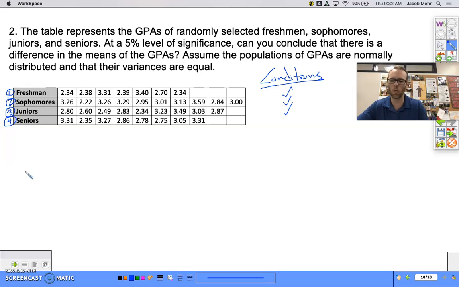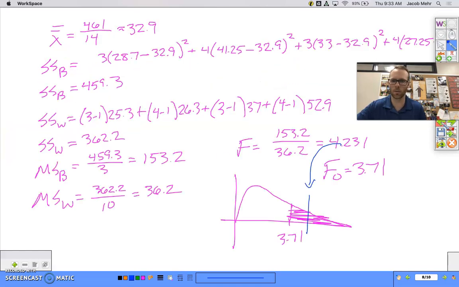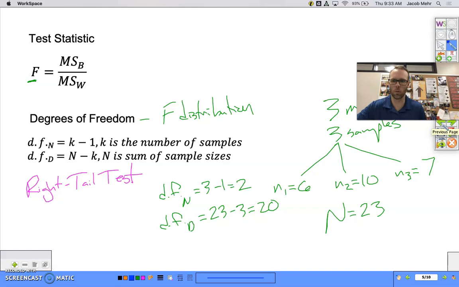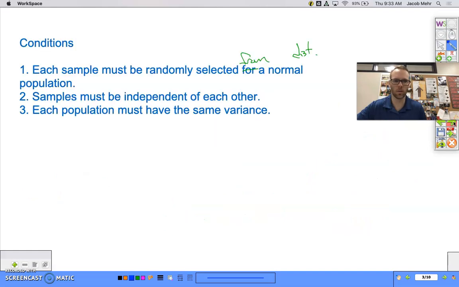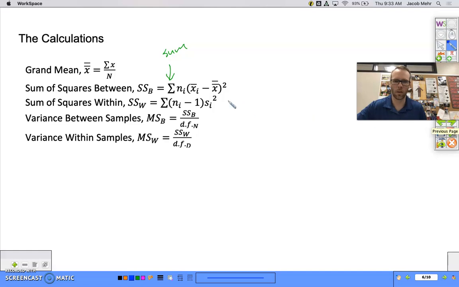I'm going to start with list 1, which is our freshmen, and we're going to get some information here. So x bar 1 is 2.69. The sum of the x's, and we need to know that number, is 18.86. We need to know the standard deviation, well, actually squared, right? If we go back and take a look at what we need, oops, I think I went past it. We need the variance, not the standard deviation.